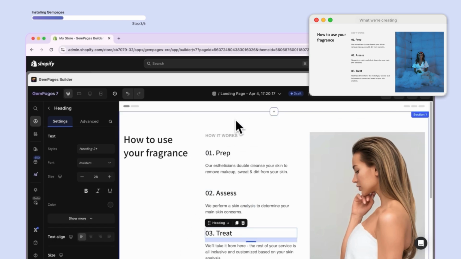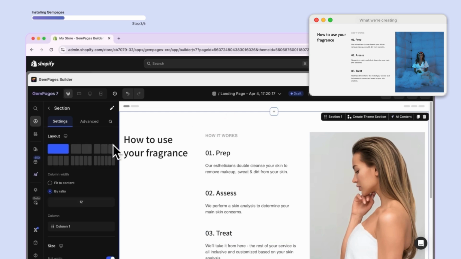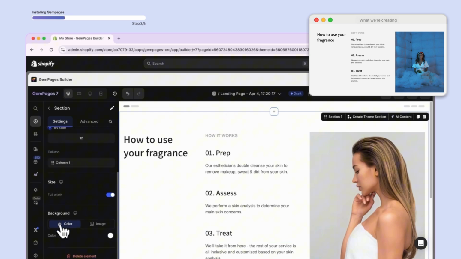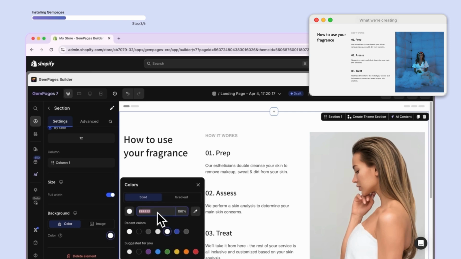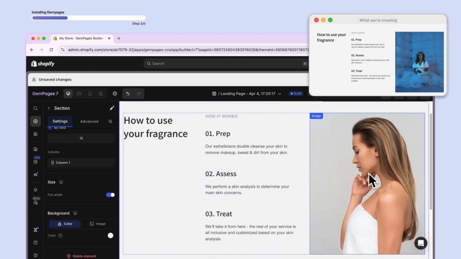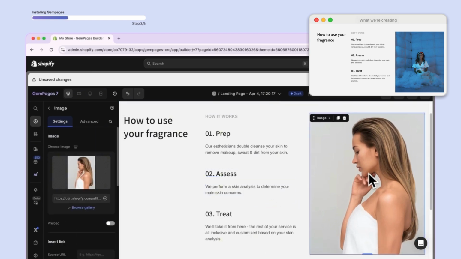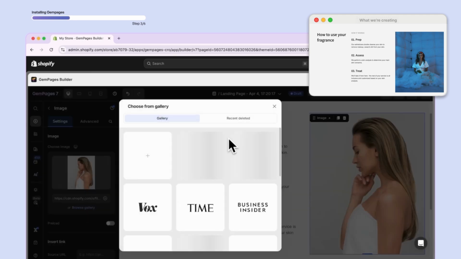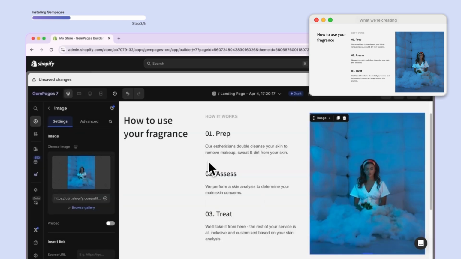And then I'm going to change the background color by selecting the section, scrolling down, under background, click color, and then change the background to a nice gray color. I'm also going to change the image on the right hand side by clicking on it and going on the left hand panel, browse gallery, and select my image.